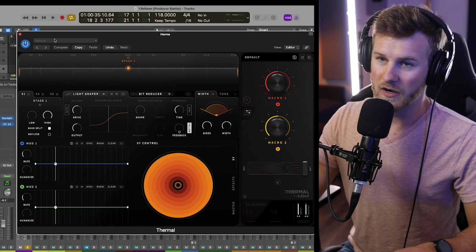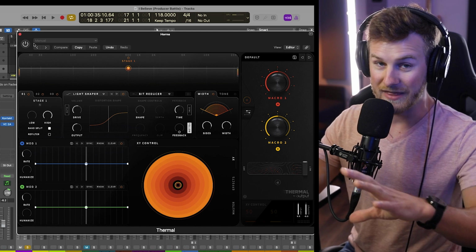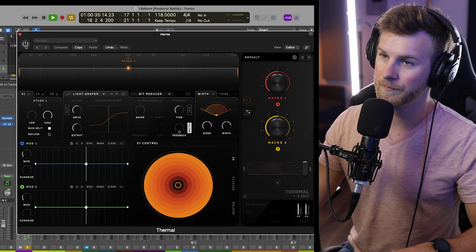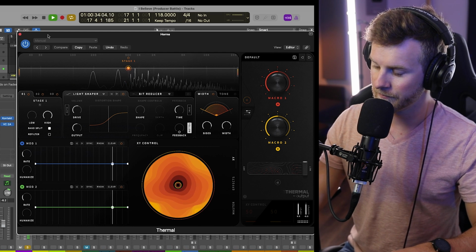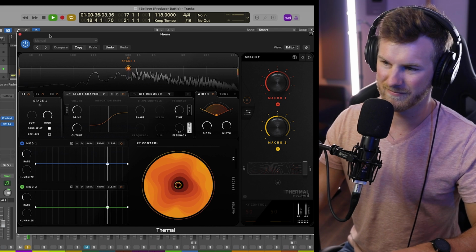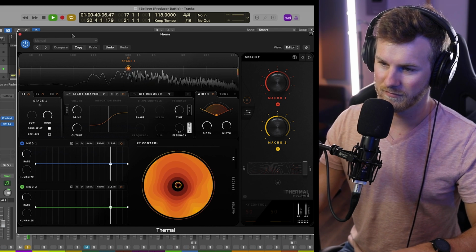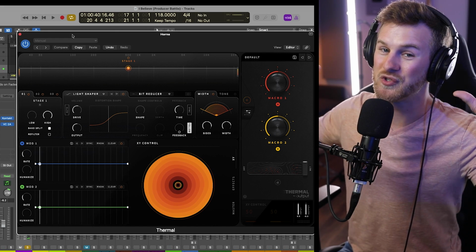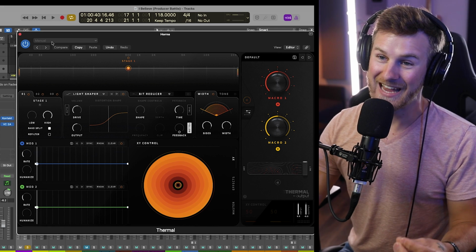So let's listen so far. We're going to turn this off. So here's what we have so far without Thermal, without that width. All right, here's with it. Obviously if you're wearing headphones or monitors, you'll be able to tell that just made it sound so much bigger and so much wider, but it's really not actually adding any volume.